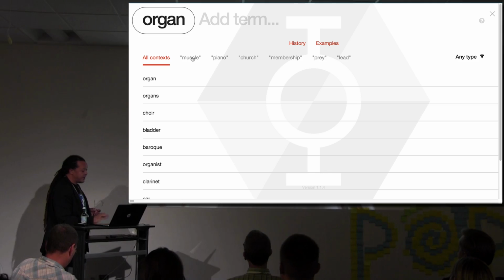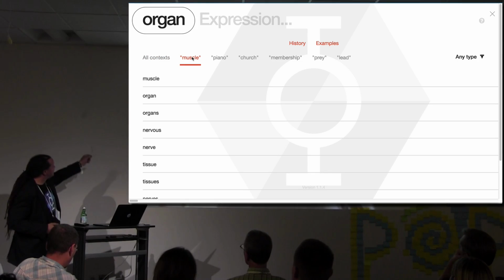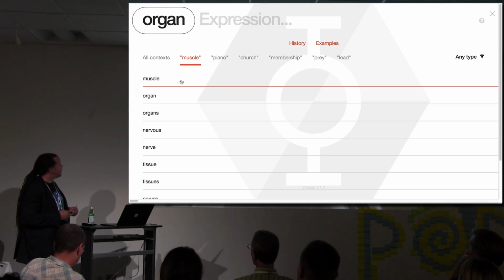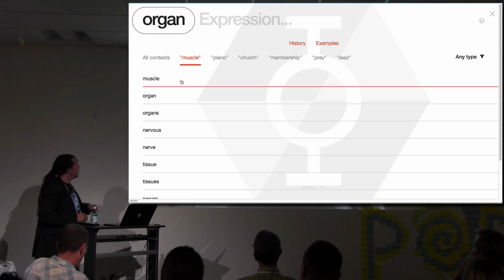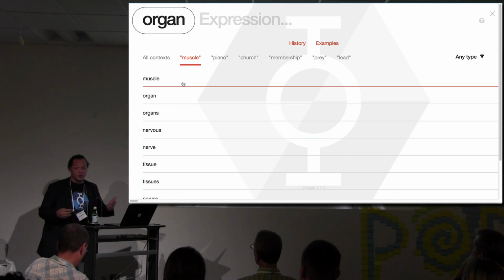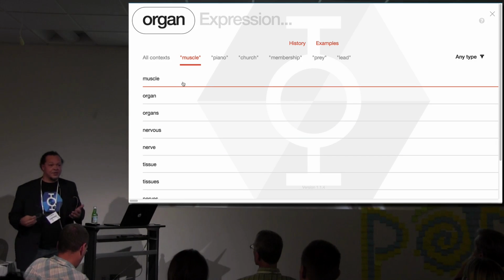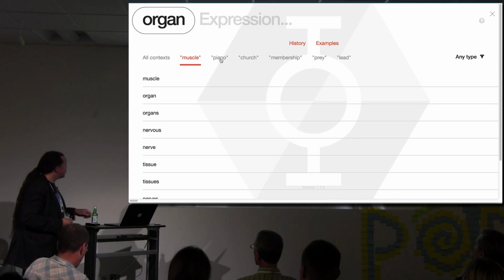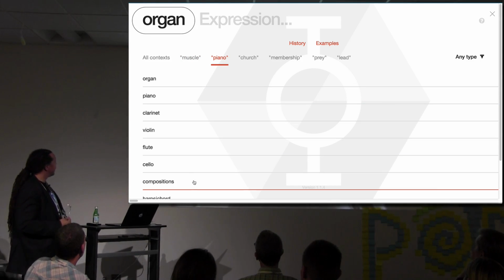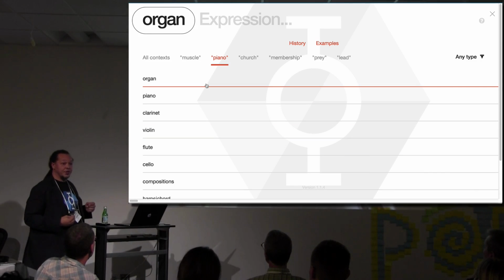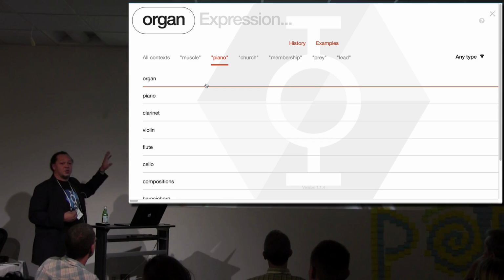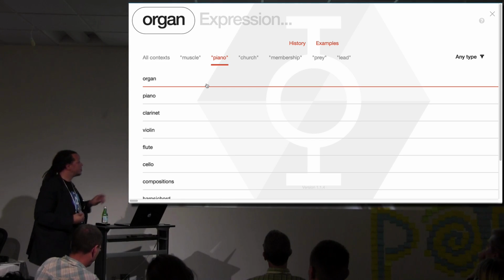It found one topic that is muscle, and if I ask for similar terms in this context, I will show you how this is done shortly, then I get all sorts of terms that relate to the body. So obviously the organ is the sense of a body organ. If I go here and select the topic cluster piano, I get all sorts of instruments, and all of these meanings are basically encoded in this one fingerprint called organ.